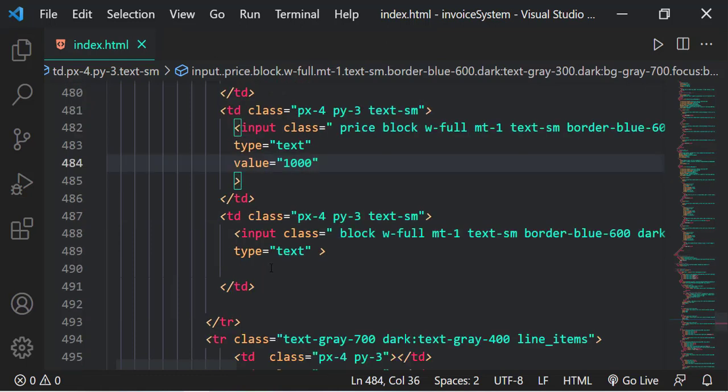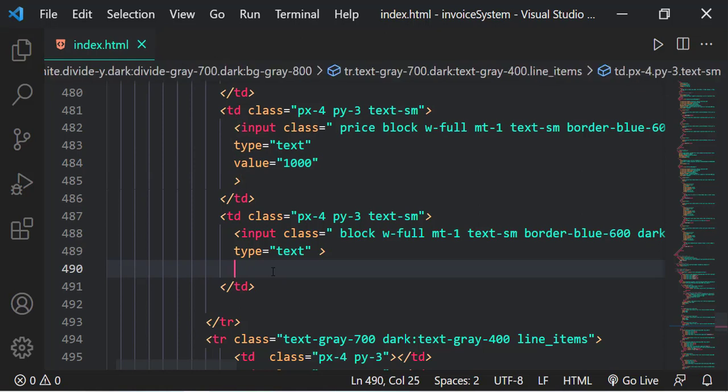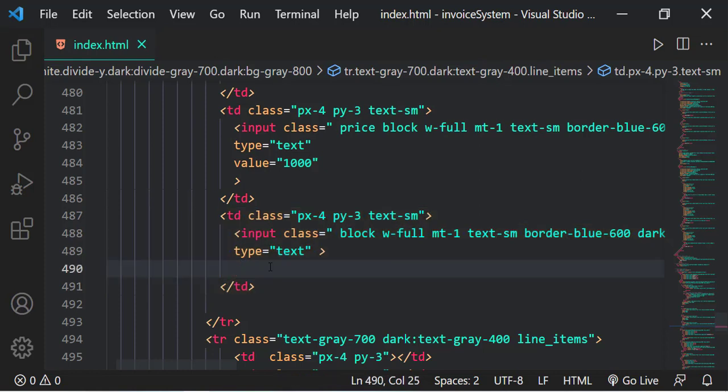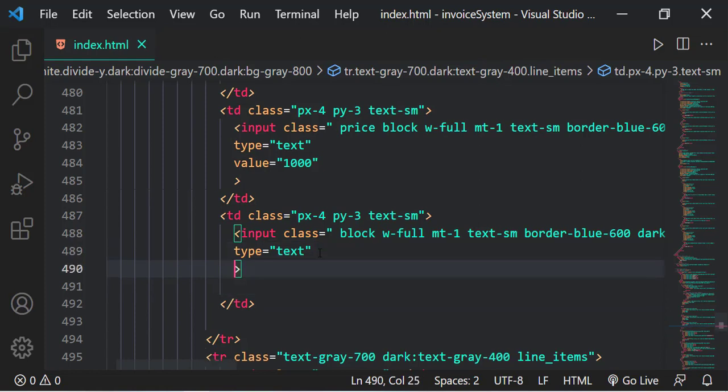Now I want to have a specific line of code here that will help me to get the total price. Now to be able to get the total price, we need to come to the column where we expect to get the total for our product purchased, and here I need to come and say J. So this is within the input field, so I should have it within here.